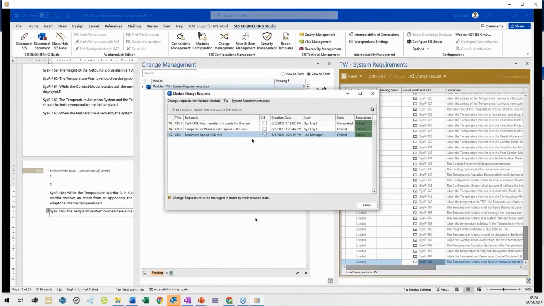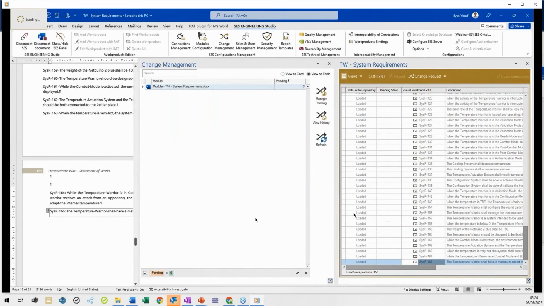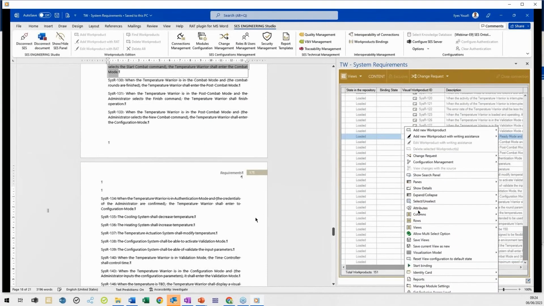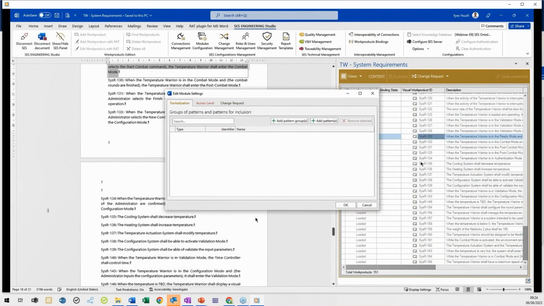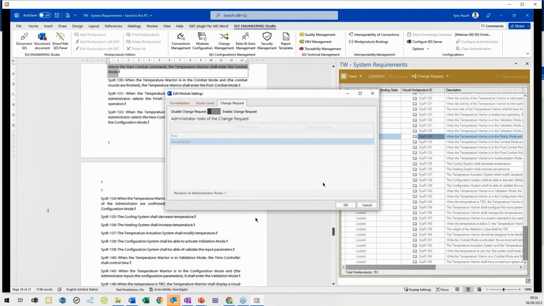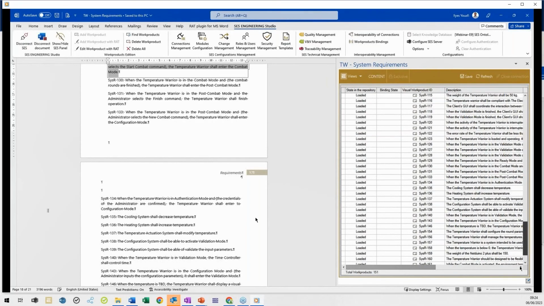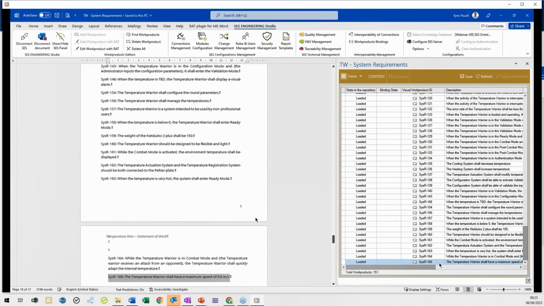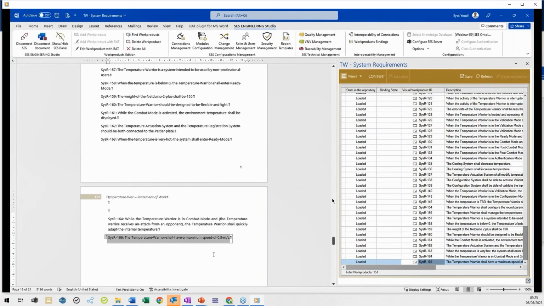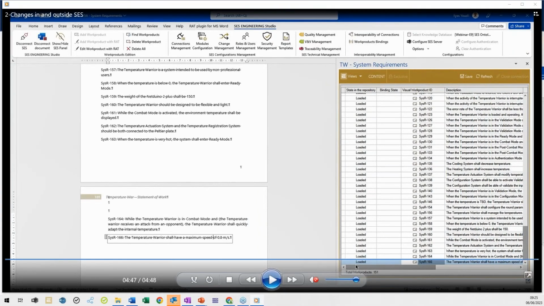And we can also provide the explanation so that anyone that would like to access the history of the change request could see why the change request was rejected. And then, as I'm a project leader, I can disable the change request mode and see that the object is being saved. You see the loaded state here, which is always what we would like to achieve, which is that the source document and the repository content are being synchronized.